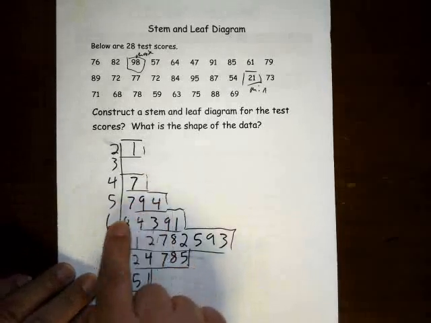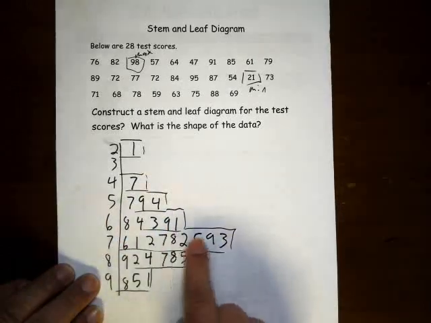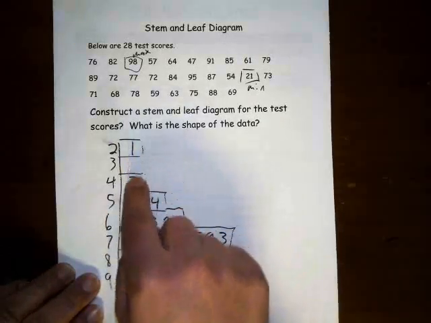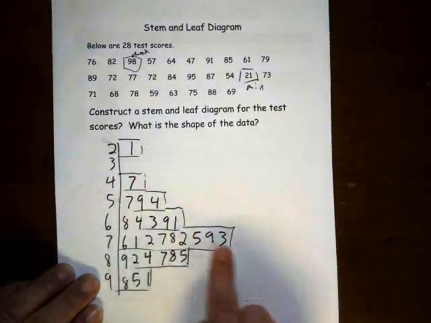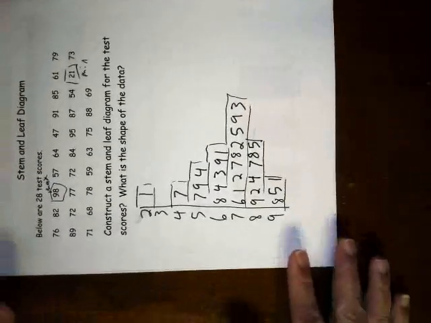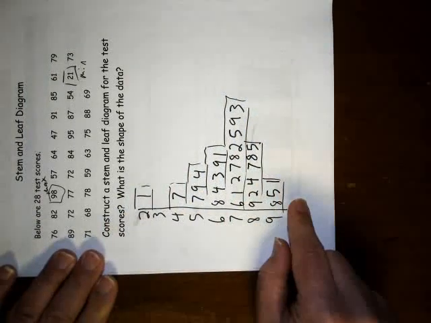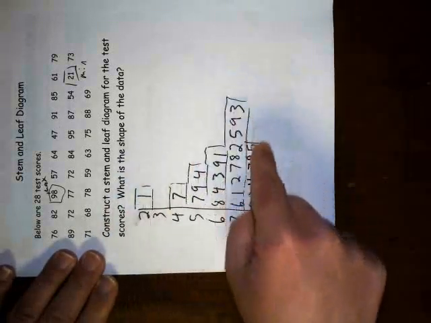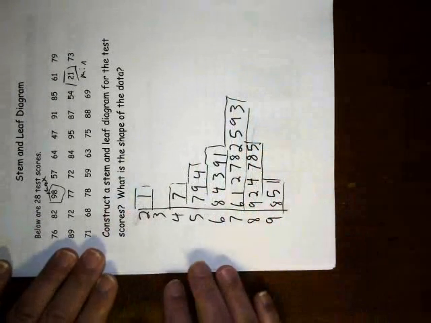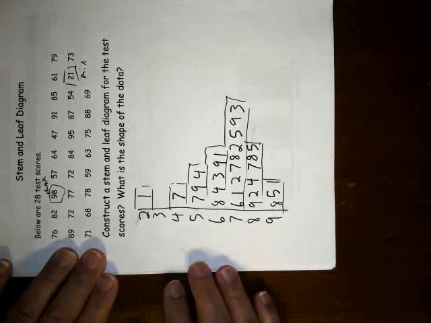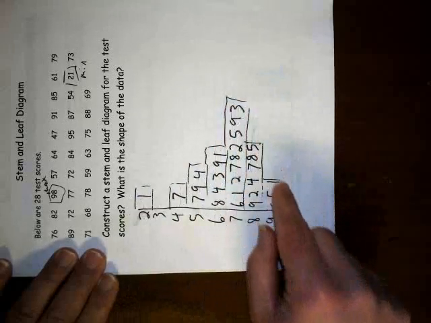And then the length of each row kind of represents the bar in a histogram. You wouldn't even have to draw these bars, but you see you could turn this graph like this, and then you have your distribution, right? This would be a left skewed distribution, and you can kind of see how the class did on their test.